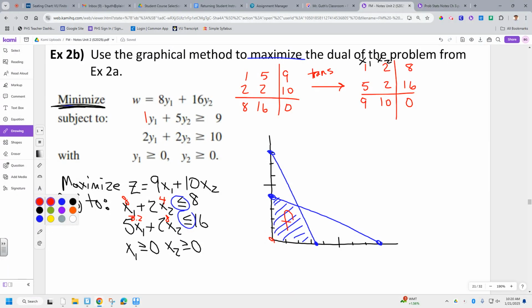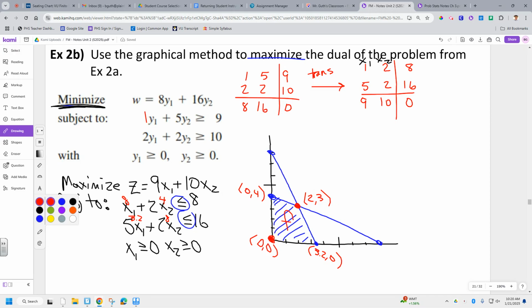Corner points. 0, 0. This was 3.2, comma 0. This one is 0, 4. And then this one, if you've got a good picture, my picture is actually decent this time, it's going to be 2, 3. Use Desmos or use algebra to find that if you need to.